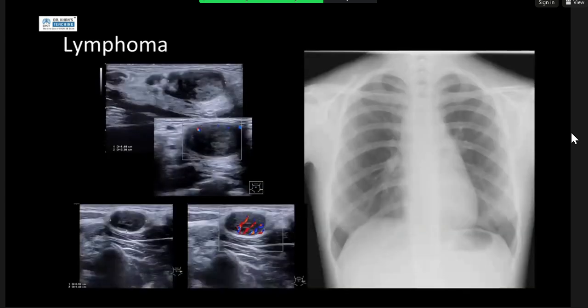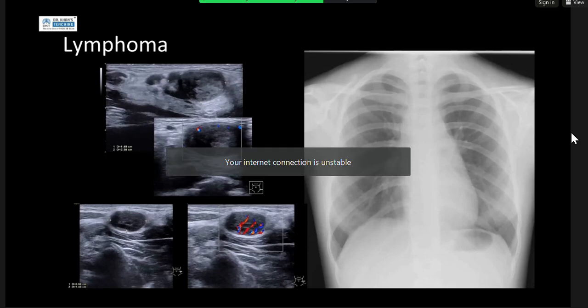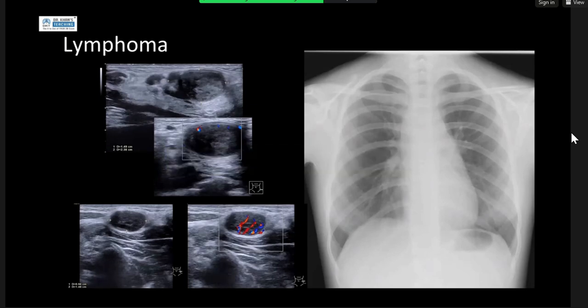Okay, so another thing that we tend to look for, so in kids, especially lumps and bumps, we always get them to be ultrasound. So a lot of people say you can suspect lymphoma with ultrasound, how the nodes look like. Unfortunately, this is true for adults, but in children, this is less likely to be so, okay? Because lymphadenitis or reactive lymph nodes, due to whatever reasons, can look very similar. Some people say peripheral vascularity makes it more suspicious, but I think that's difficult because this case is lymphoma.